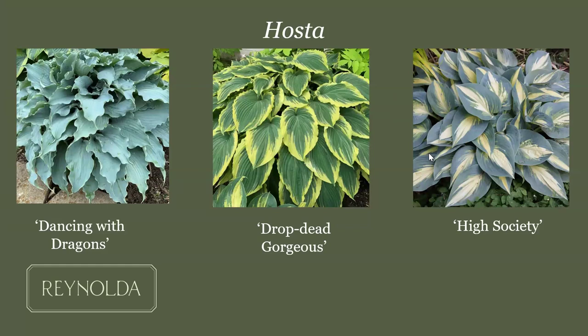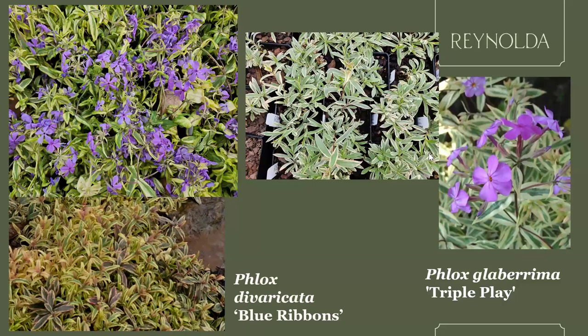Usually with blue hostas in the South, we start getting hot, and that blue color comes from a waxy coating on the leaves. And what happens when you heat wax? It melts. So that's why a lot of your blue hostas will go green during the summer. But all these are really, really good. High Society is a sport off of June, which is a great hosta. And usually you start out with good parents and you get good children, typically. But these are two different flocks that we've got. And again, I love it when you get variegated leaves because it just adds more to the plant.